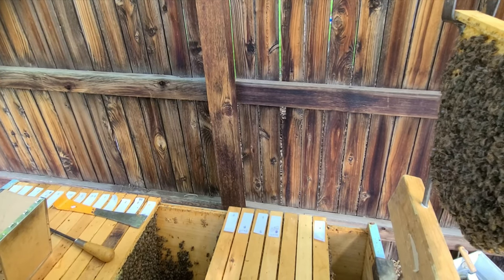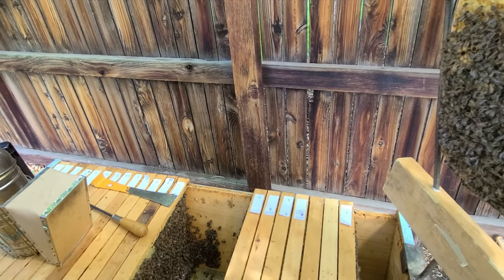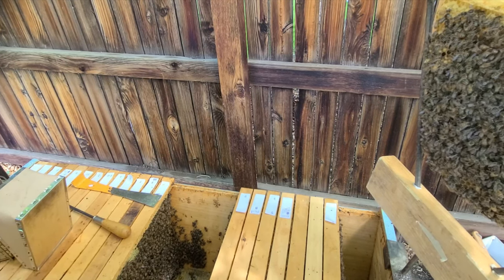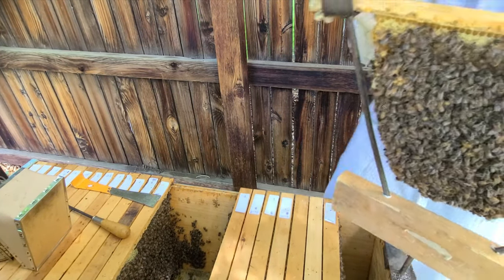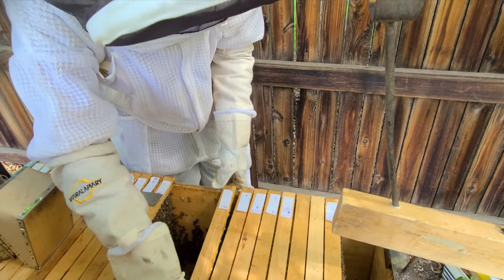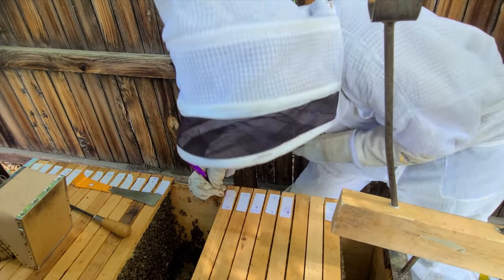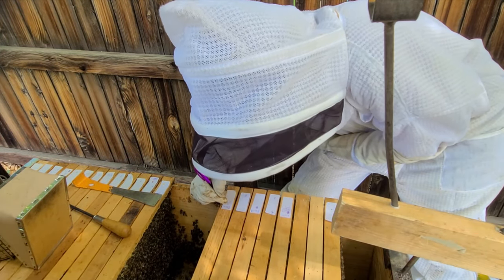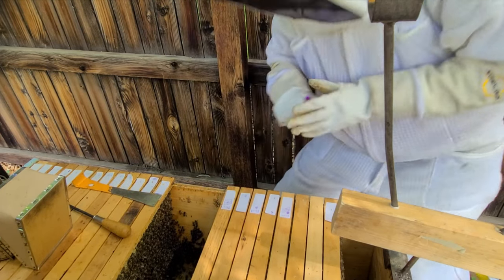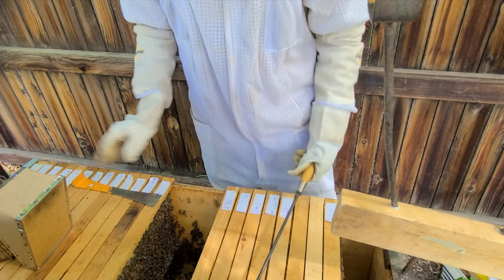Let's see if that works a little bit. All right. Can't get everything, but it's worth a shot. Okay. So this is coming back in, of course. And this had no swarm cells on it detectable the last time I came in. So this is all very new. So I'm going to mark it 2QC and then boxing it. So at this point, I have 5 baby queens growing at this point in my inspection.